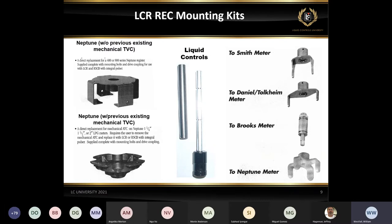The bracket will go up and around the little bulb, the little dome on the meters, and then a lower one, if you do have temperature compensation and you remove that from the Neptune meter, you would use that one. The one in the center is our typical 81369. The shaft itself on the left is a hollow hex shaft, so it will slide over the shaft on the right. And that shaft on the right is also hex, so they'll fit together and drive up into the pulser itself. So that's one for the LC meter.